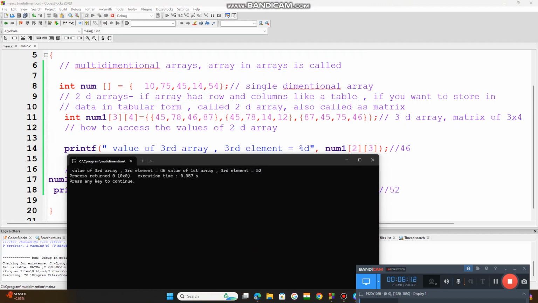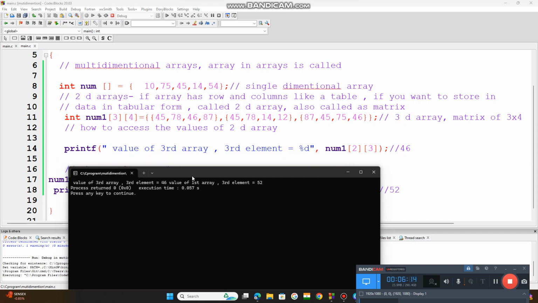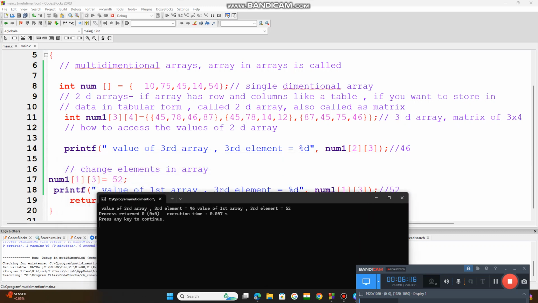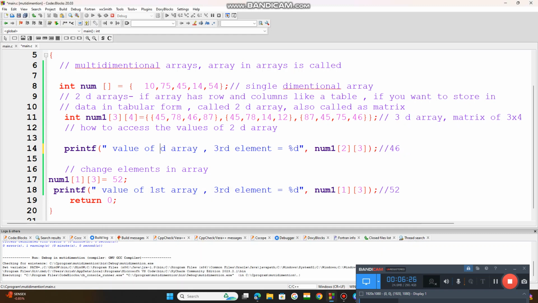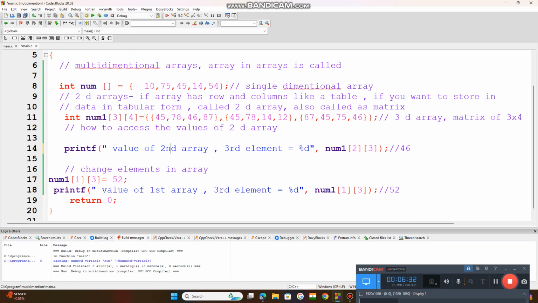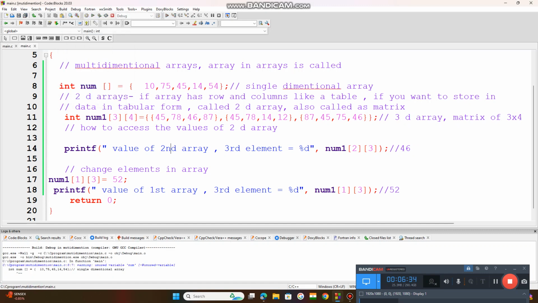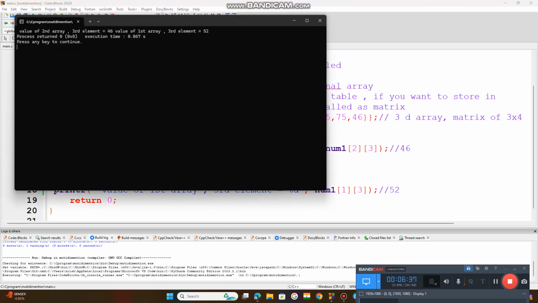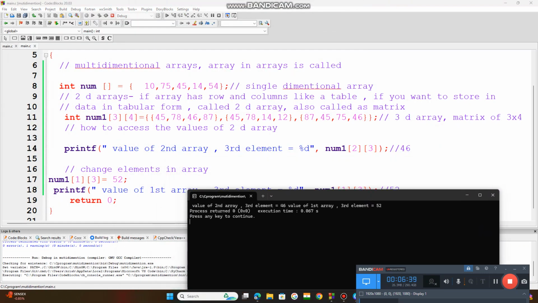This is what? Third array, third element 46. Third array means 0, 1, 2, second array, not third array, this is second array as per the index. Okay, now stop this code, run this, build and run. So you are getting what? Value of second array.